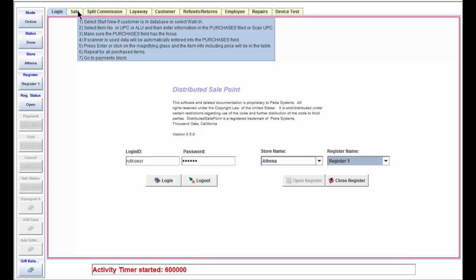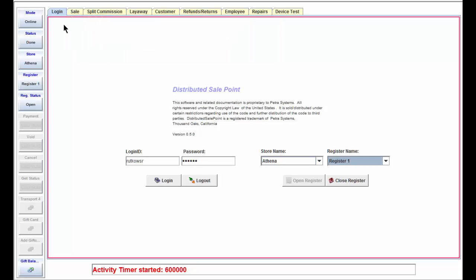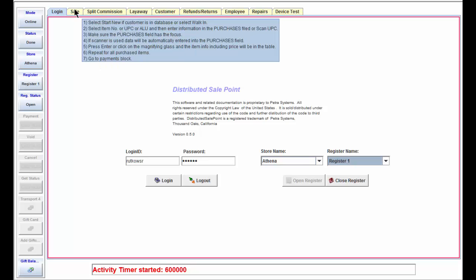Let me explain the pop-up that's there very quickly. The pop-up is flyover help, or as some people refer to it, tooltip help, and it is settable by the customer. If the mouse stays stationary for a certain period of time, the flyover help appears. You can make it go away by just pressing the mouse button. And it's context sensitive. Like this flyover help here is different than the flyover help for sale.